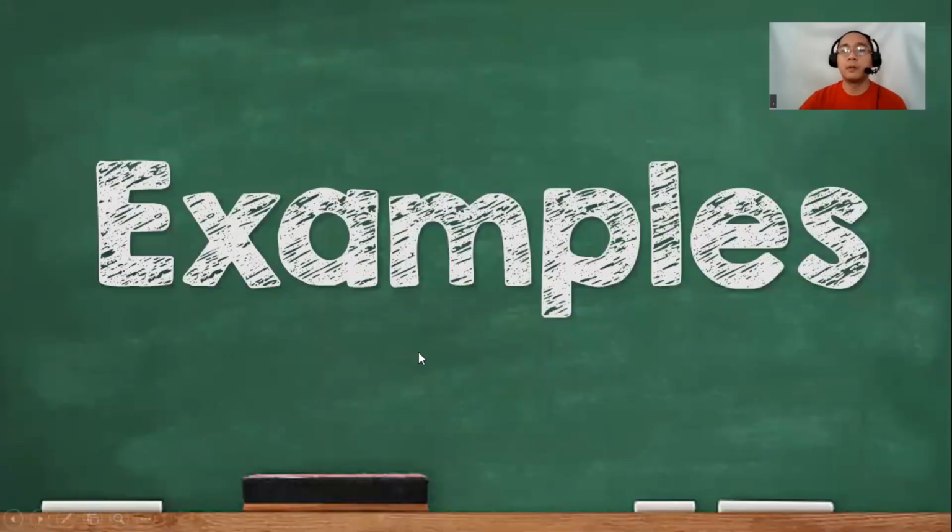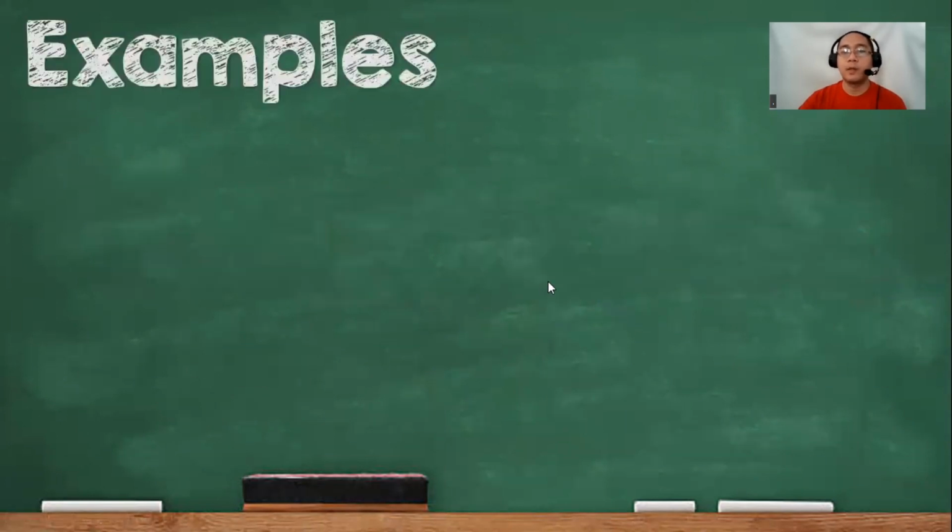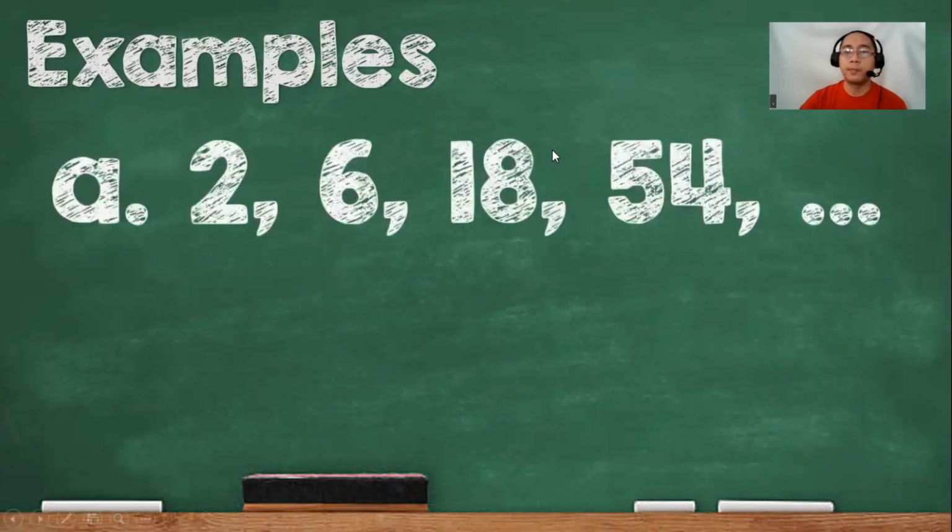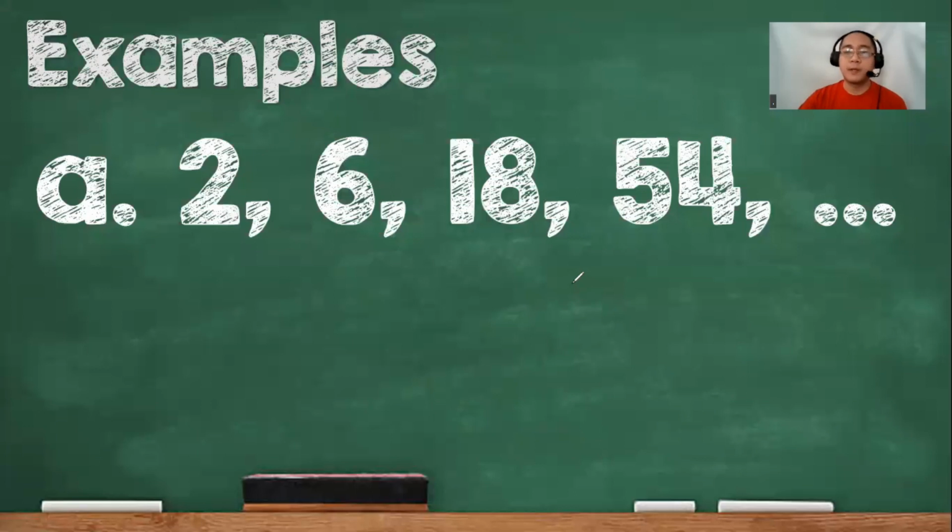Let's have an example in solving geometric sequence. But always take note, in solving geometric sequence, you must first know the process of identifying or getting the common ratio. Let's have this example number 1. Before solving a specific term of a geometric sequence, let us first identify if this sequence is a geometric. A geometric sequence can be identified if there is a common ratio. So how to get the common ratio?